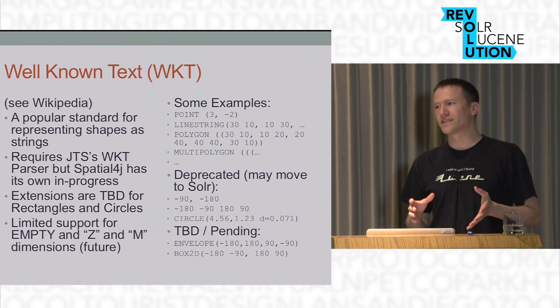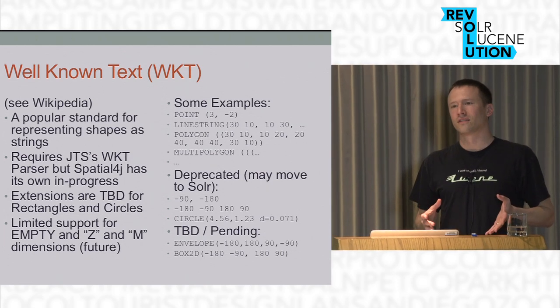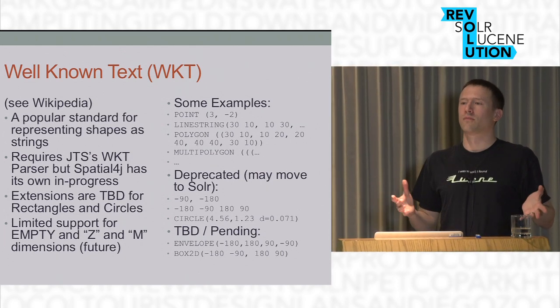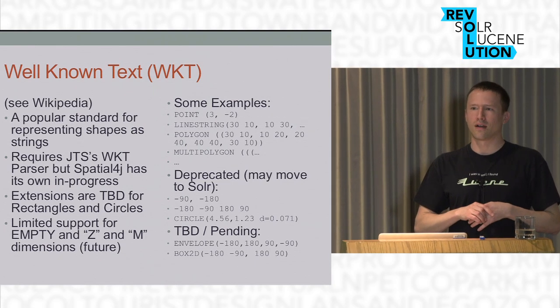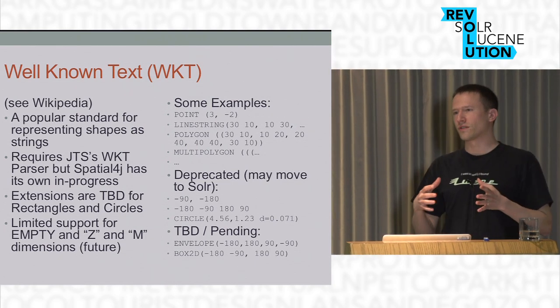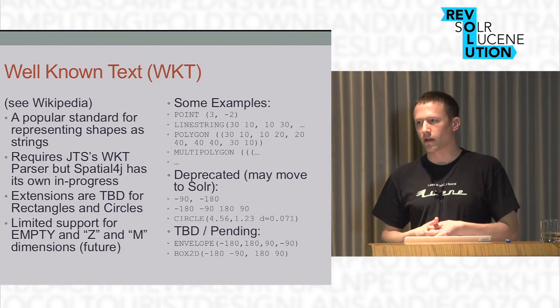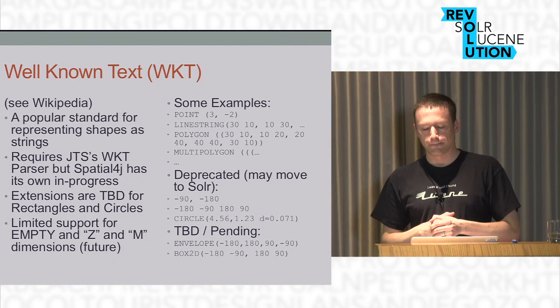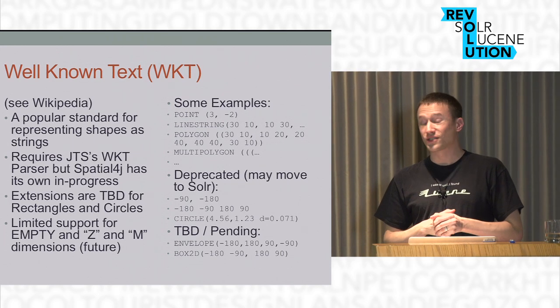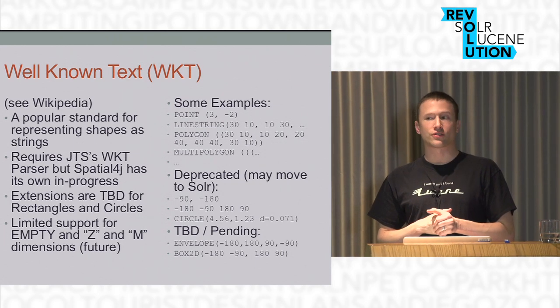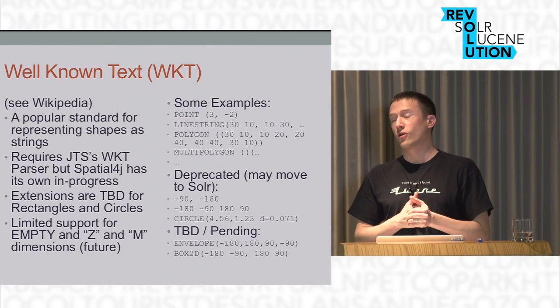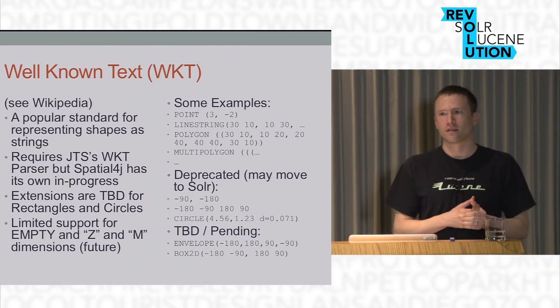WKT is all well and good, but it has some problems. WKT does not officially have a rectangle, but there are a few very common extensions of WKT that add it. So I'm going to do that, and they call it an envelope. Another thing is that WKT doesn't have a circle. It has a circular string. If you look up the spec, it's so bizarre that nobody actually implements it, as far as I know.